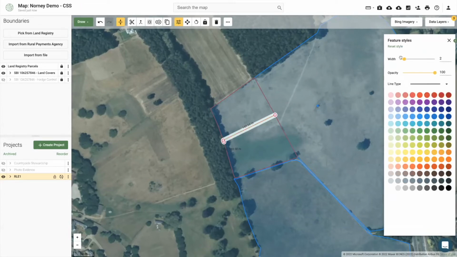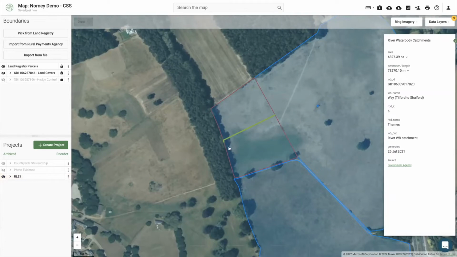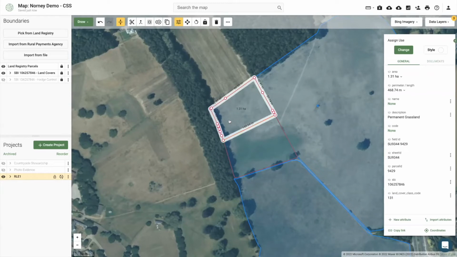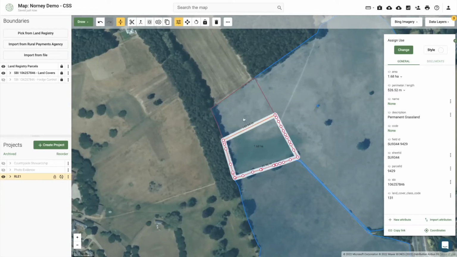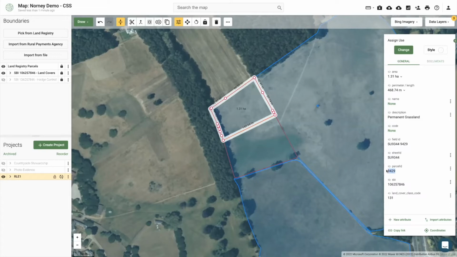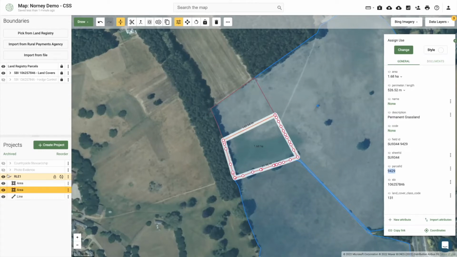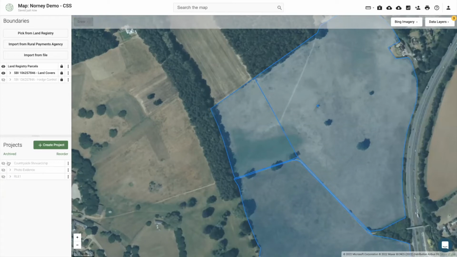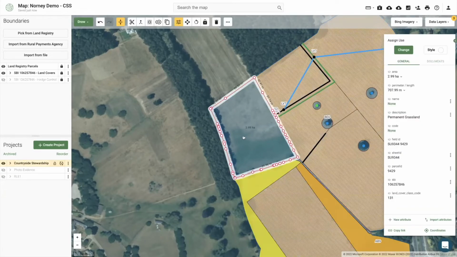So just, I've noticed a question from John, and it's relevant to what I've just done. The answer to your question is yes, John. What happens is when you split a field, it maintains the same field number. So basically I've split field 9429 into two, but they both retain their same field identity because they still are part of that same field. However, as we've just mentioned, if you want them to have a new field number, so I split this into two and they want to be separate fields, you need to, as part of your RLE1 submission, tell the RPA what the two new field numbers will be within that process.